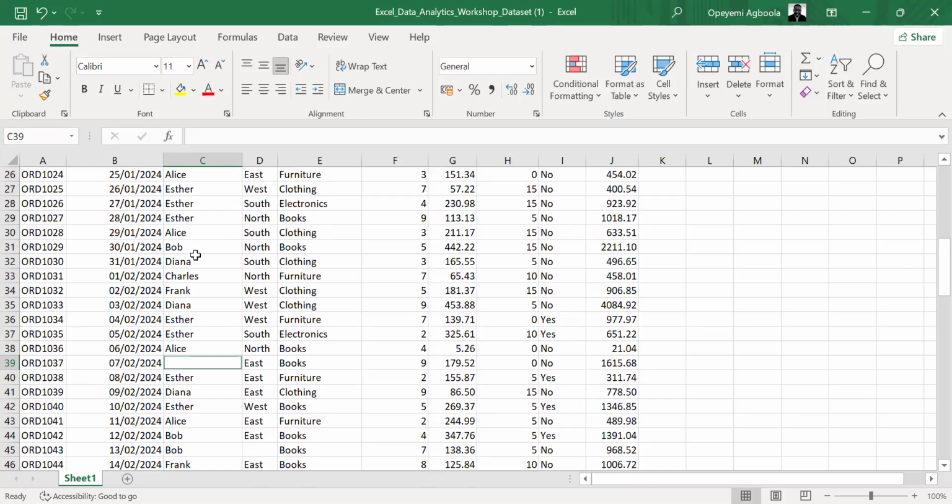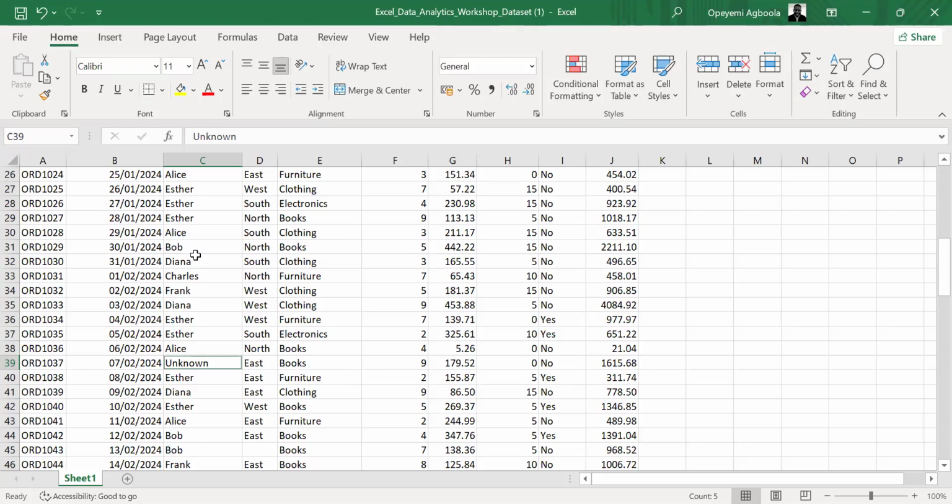So here, we want to type unknown. You don't have to take your cursor to click on it. It knows that you want to type in the very first one. So if there are 50 missing values in that column, the moment you start typing, it is going to go into the first one. But then after typing unknown, you want to press the Control key and Enter.